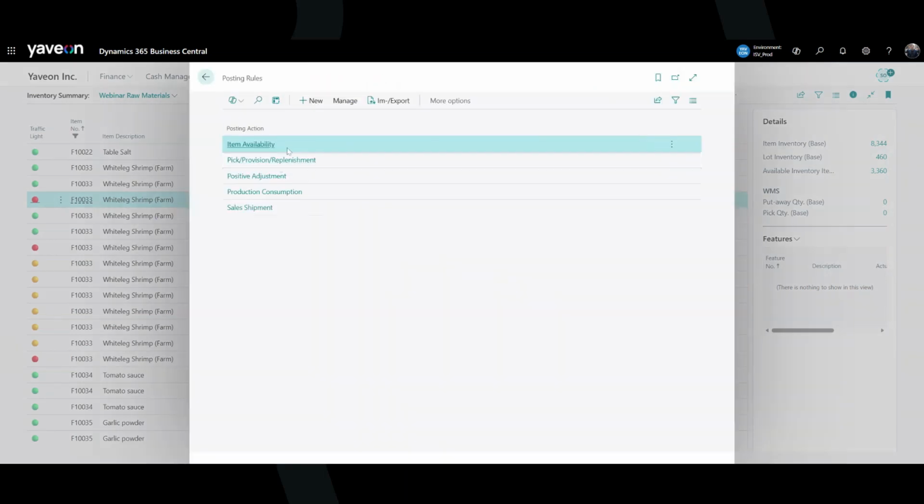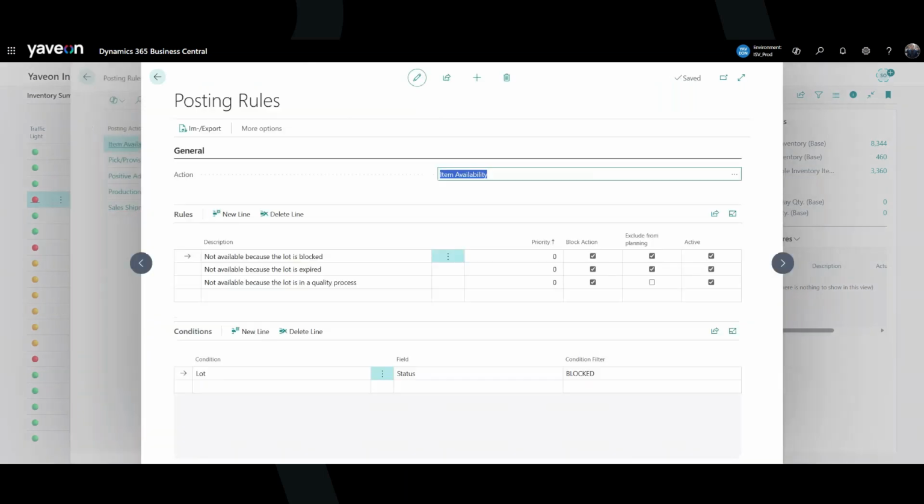As you can see here, we can have an impact on our ERP processes in multiple ways. So it's not just about availability. As I just mentioned, we can also have an impact on picking processes or consumption processes, as well as the shipping processes. For now, let's keep it simple. Let's have a look at the availability situation, because that's always an interesting question.